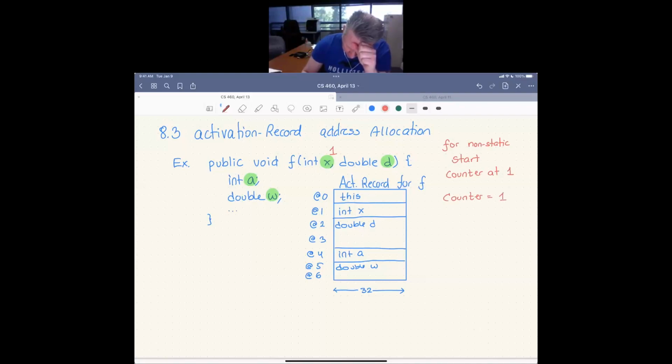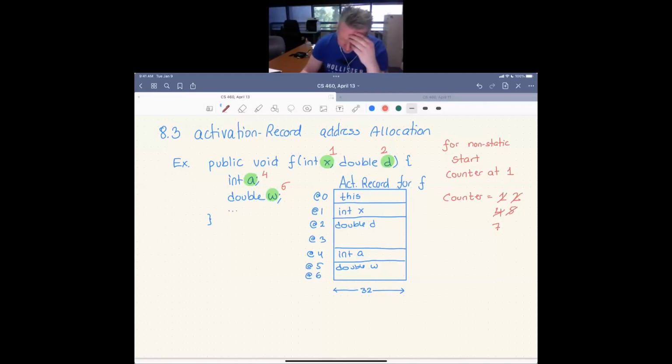We've used 1, so we increment by 1. Now it's 2. That one gets 2, but it's a double, so we increment to 4. That gets 4, we increment to 5, and that gets 5, and then we're done. But we could increment that one to 7 so that we know that we actually use 7 spots because it's a non-static.